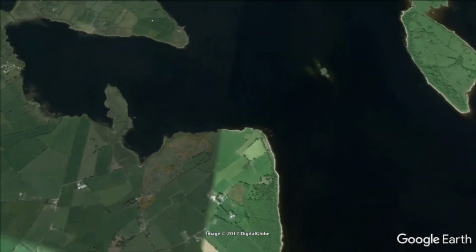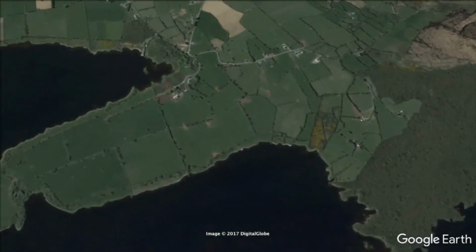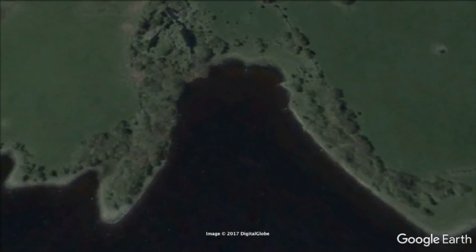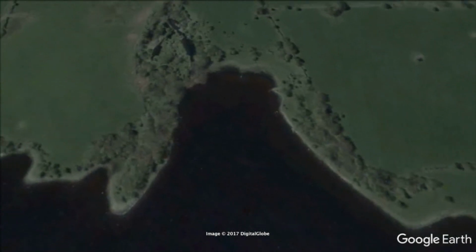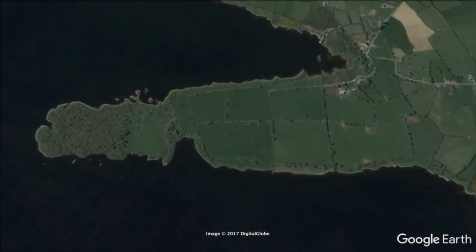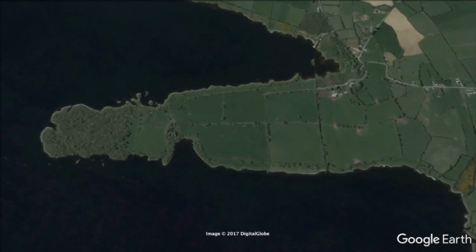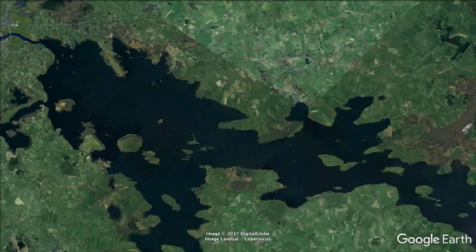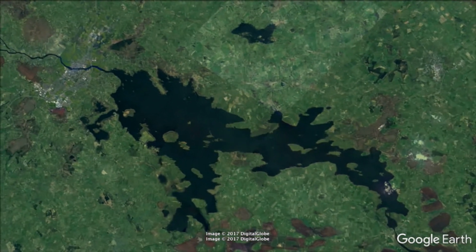So leaving Portrunney, heading south, we're going to call into this spot here. This is Rindoon Bay. In the top of your picture there, in amongst the trees, there is the remains of an old castle, because this was once a small but fortified town. The peninsula, which held the town, was protected on 3 sides by the water, and then there was a wall across the centre. Just zooming out here now to give you an idea of the scale of Lough Ree. It's one of the 3 big lakes on the River Shannon.